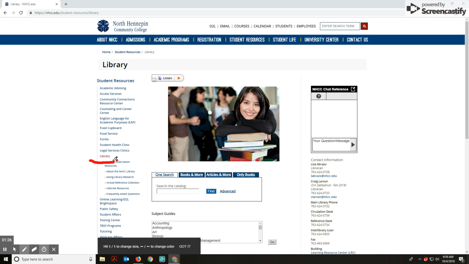And then if you look over here toward the left, you can see that there are also some subpages within the library. We have our subscription resources, about the library, and so forth. I'm going to talk about each of these pages in some detail. I'm probably going to talk about them out of order, but I'm hopeful that it will all make sense to you when we're finished with this today.